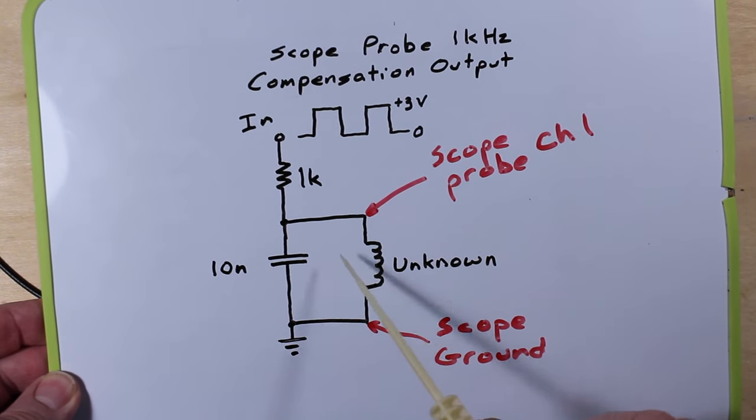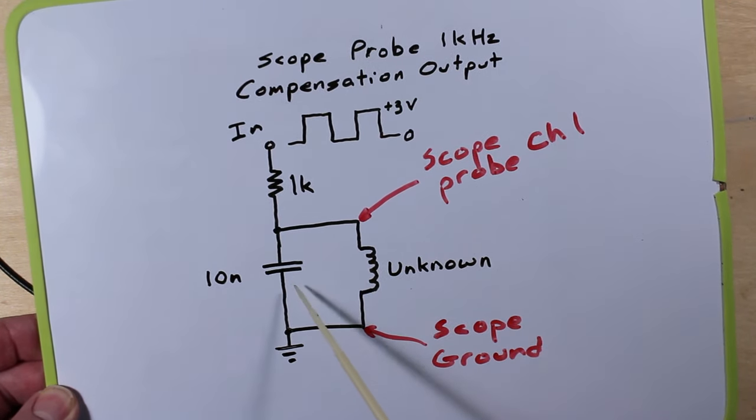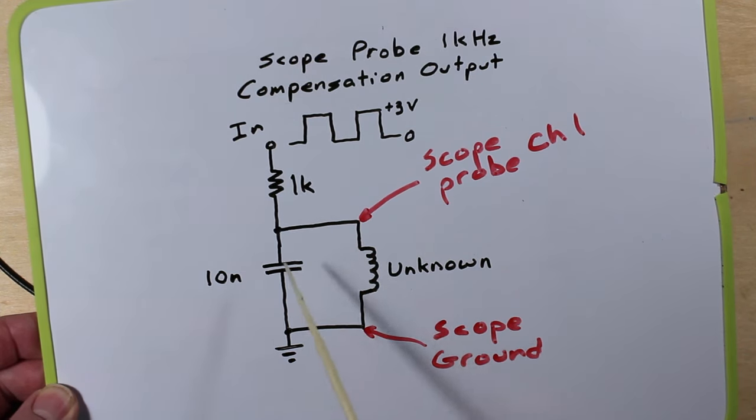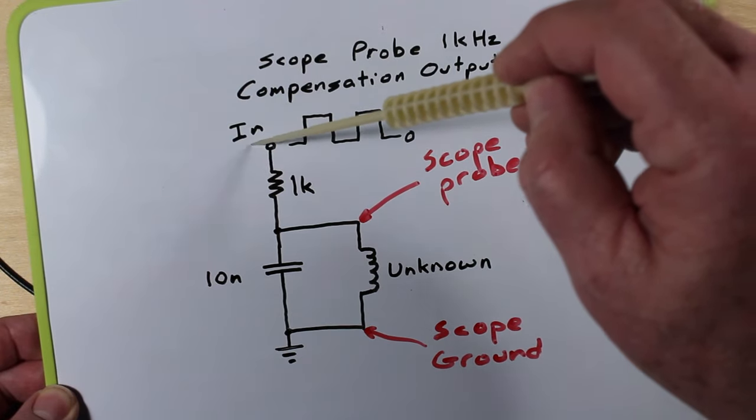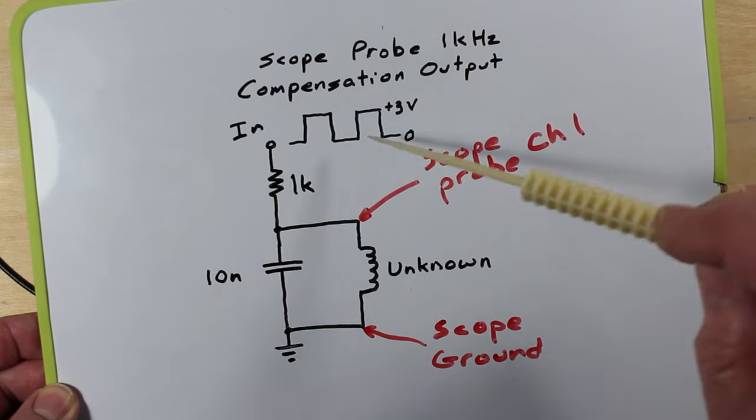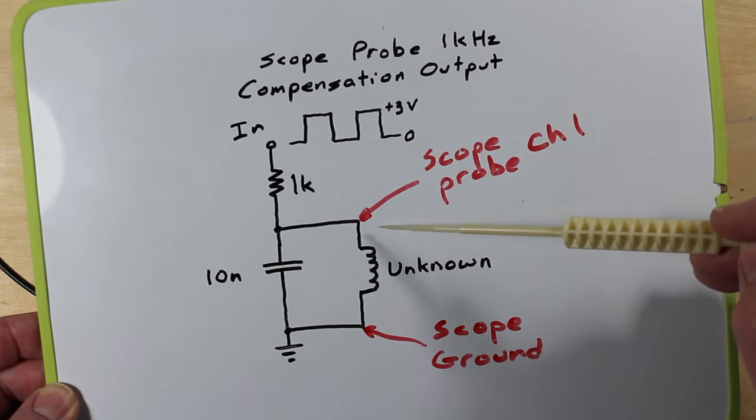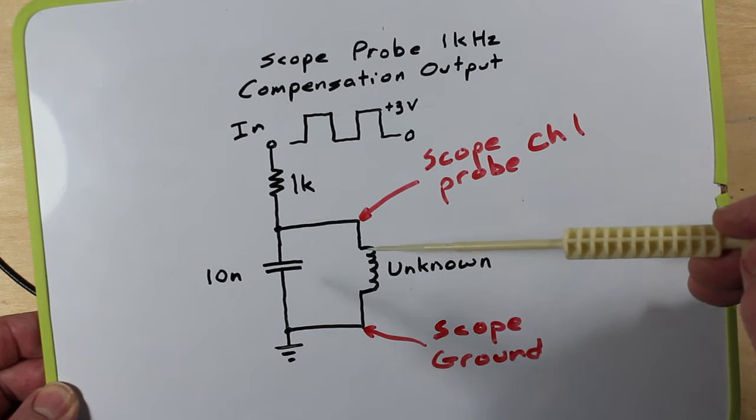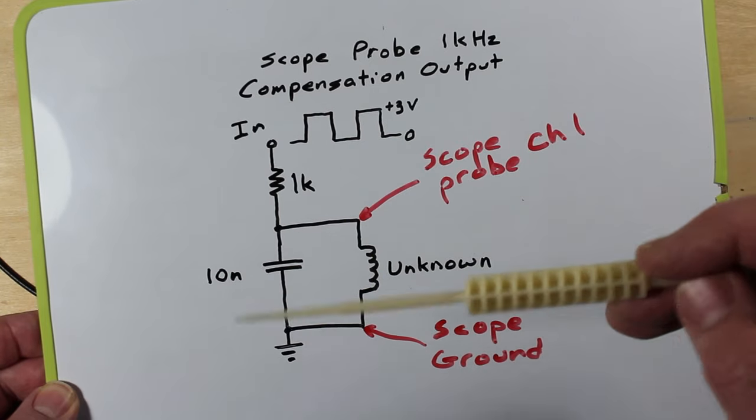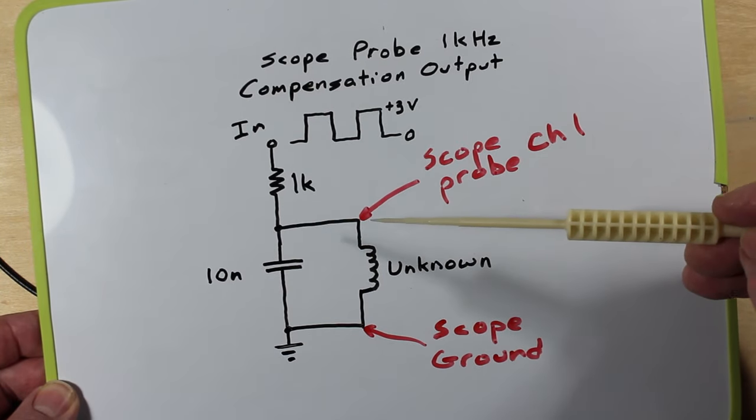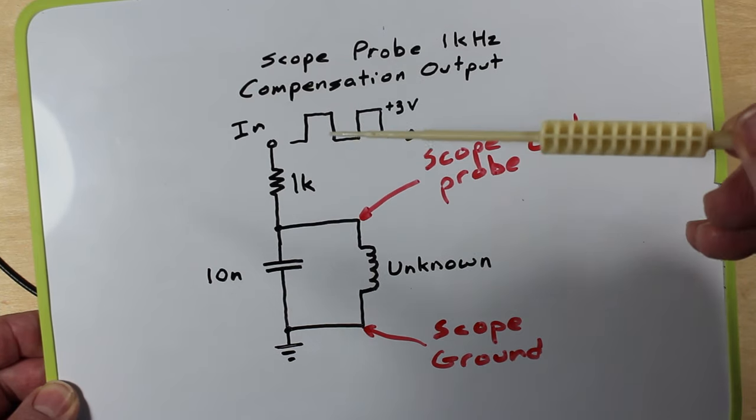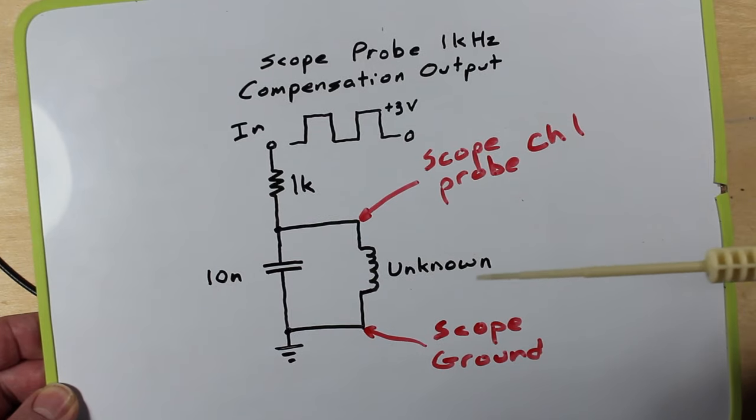We basically have the capacitor and the inductor hooked up in a tank circuit, just parallel with each other, and we put a signal into the input side over here. In that video we put in a sine wave and we used the scope to measure the peak of the voltage across this circuit. Either side of resonance is less voltage out, so there is a peak, and at that peak we then measured the frequency of the input sine wave.